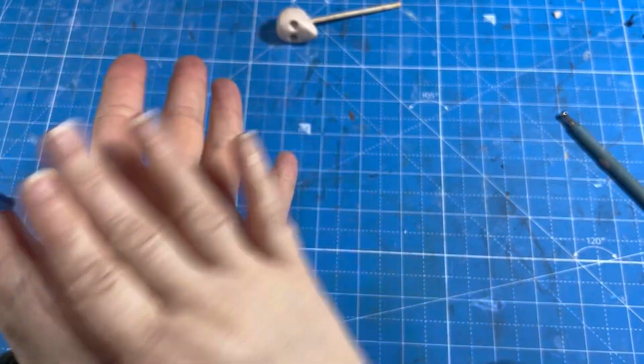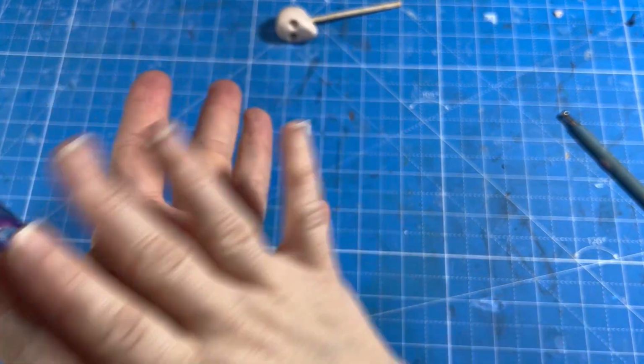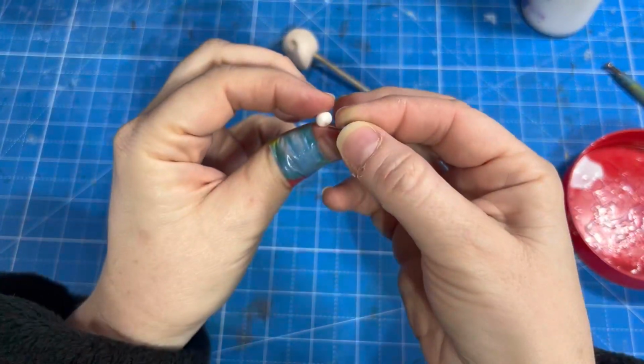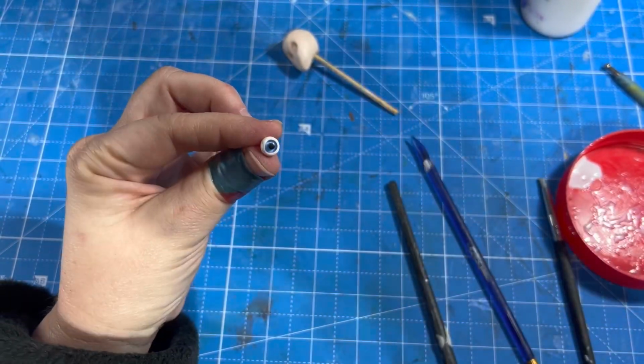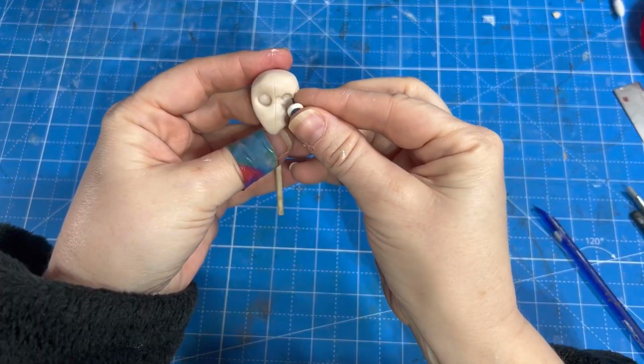So as I did in my swamp witch, Merelda, I'm going to do the same type of eyes. These are glass eyes made for like teddy bears or whatnot. We have two eyes ready to go. We're going to insert the eyes.